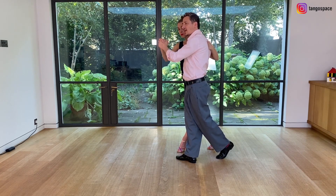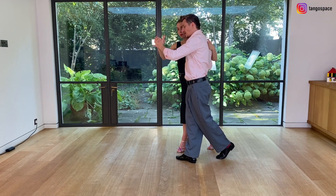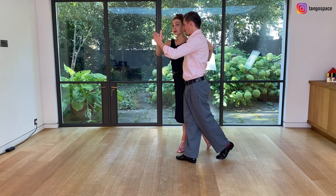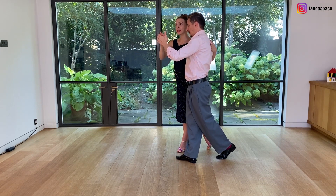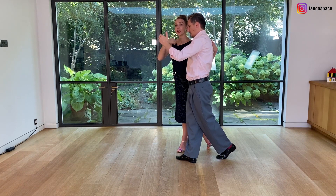I'm not pushing here, I'm not putting tension in my arm, I'm just creating a bit more pressure for her to understand that I'm inviting her to do something different here. So for the followers, you want to be present here — if your arm is floppy and Pablo tries to put pressure, this is going to happen. We want to be like a wall, always there for them, and this is going to help him and us pivot.